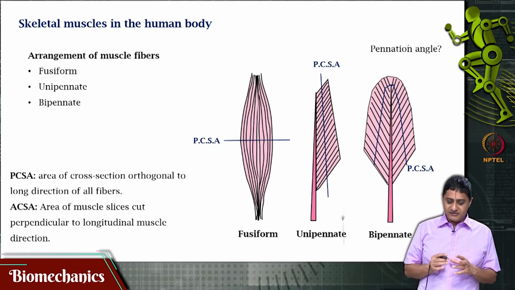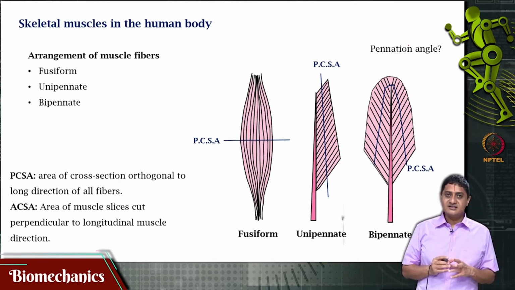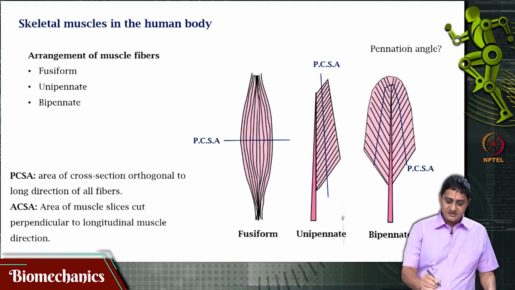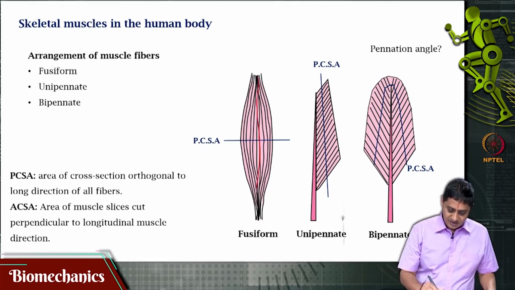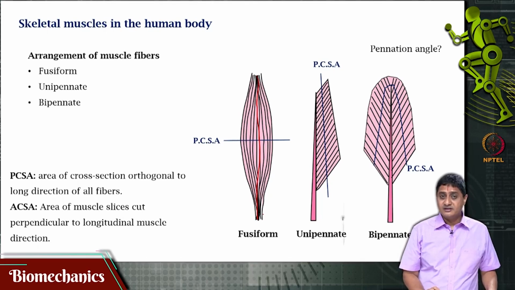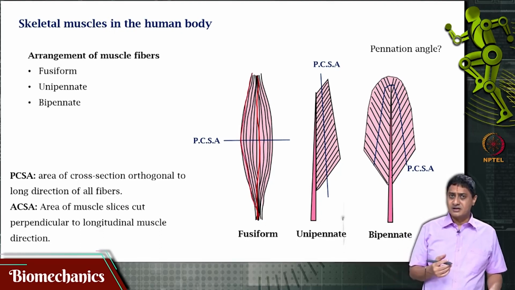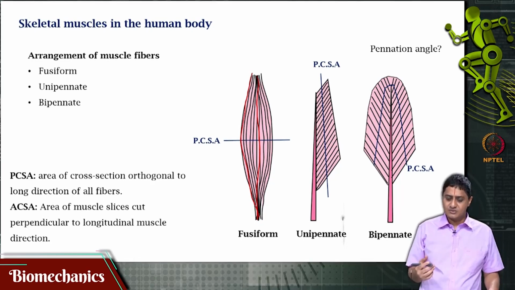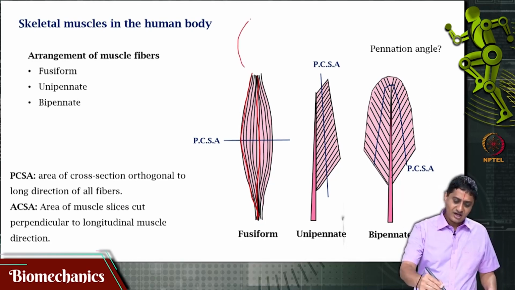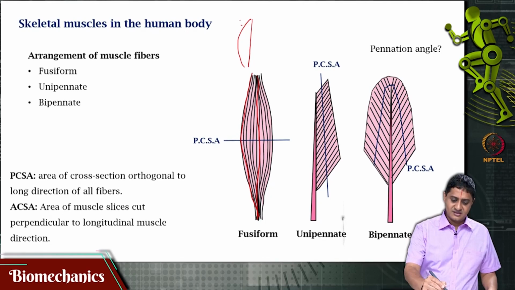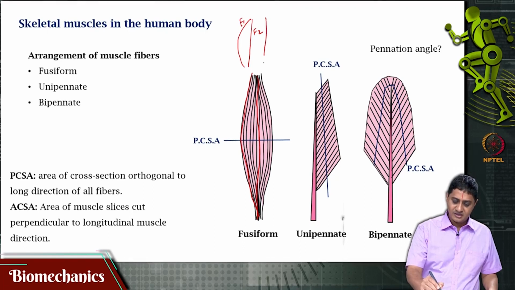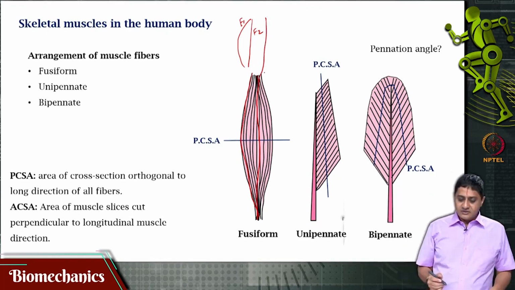We said that if a muscle has the spindle shape, the fiber in the middle will have a length that is smaller than the fiber at the end, and that makes sense. It does not require much thought to understand this. Why is that? Because this one has a curvature and this one does not. Let us call this fiber 1 and this fiber 2. F2, when elongated, will be that long, for example. So it is slightly longer.